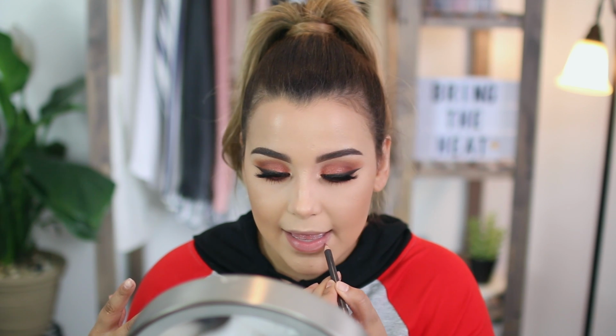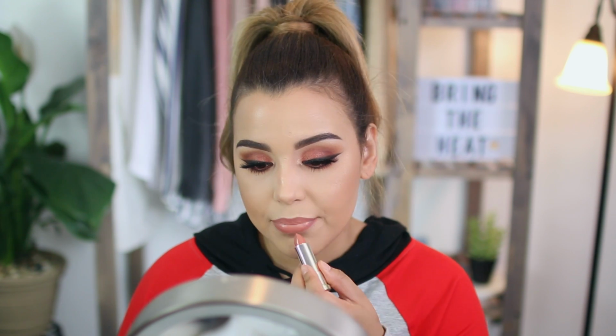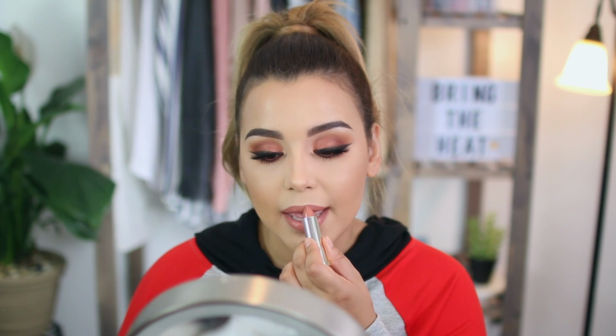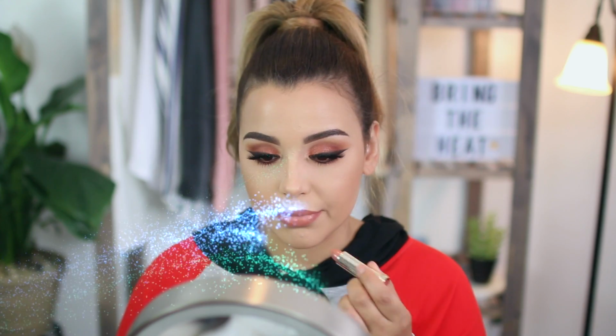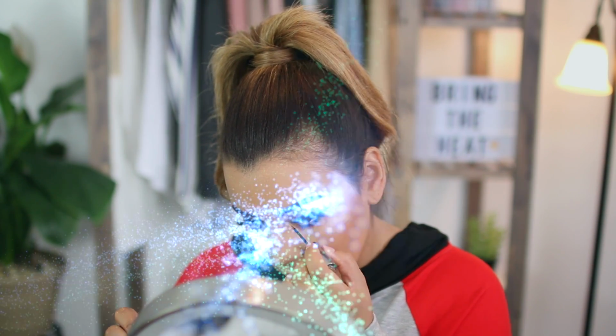So I'm definitely going to need a lip liner to define my lips, so I'm going to go in with MAC's Boldly Bare. So all I really did was just outline my lips. I'm now going to go in with Fuel. So freaking pretty. Honestly, I don't know who I am without glitter, so I'm gonna pop some right here.